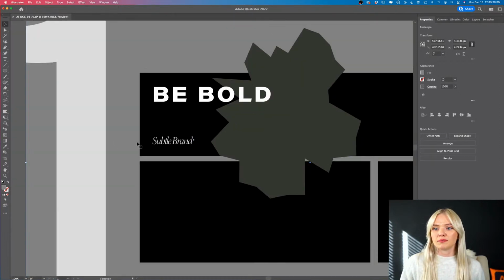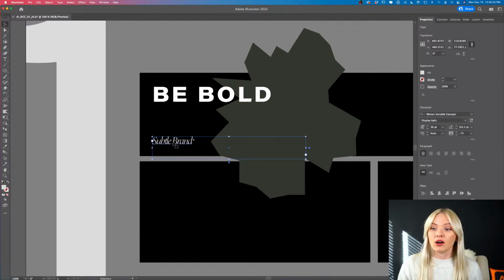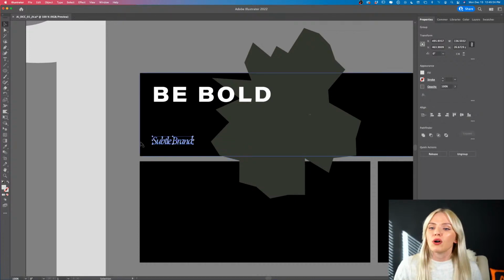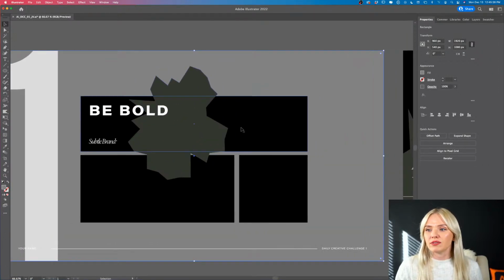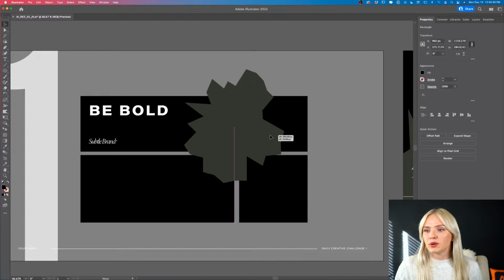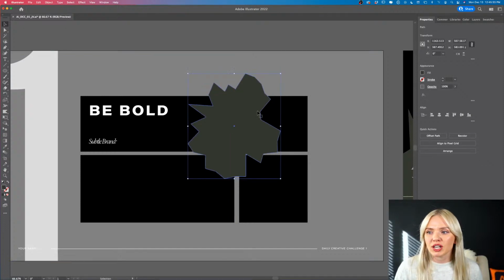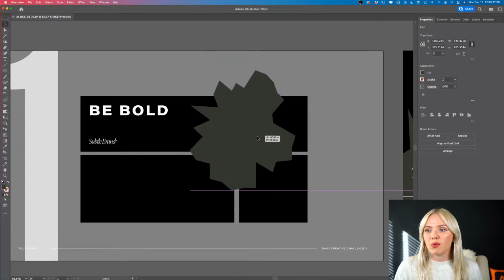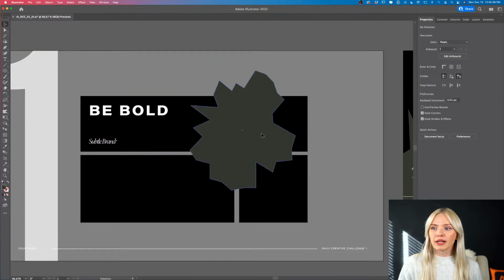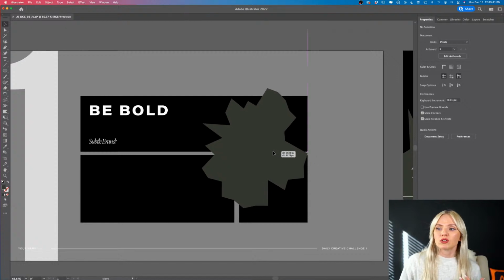So something like that. And now I can go in and outline this with Command Shift and O. And now this kind of looks like something already, right? So let me just put this here, and I think this shape really transfers the message super well, saying be bold. Right? And this is what we want to communicate.